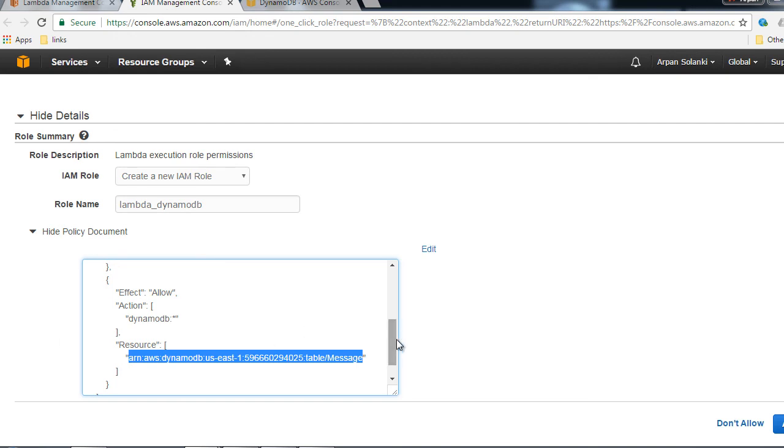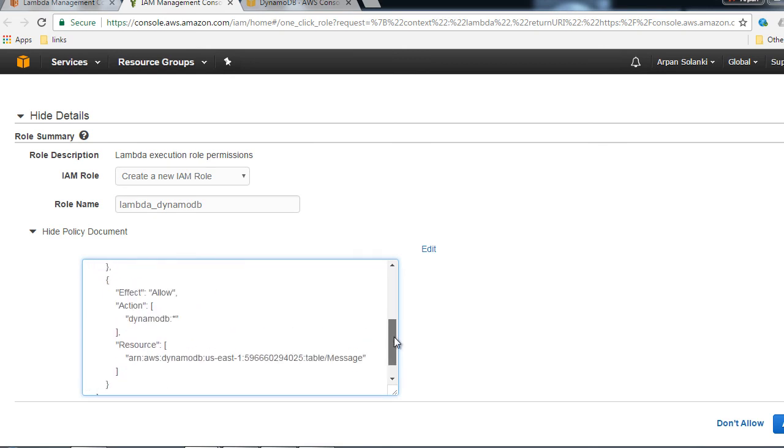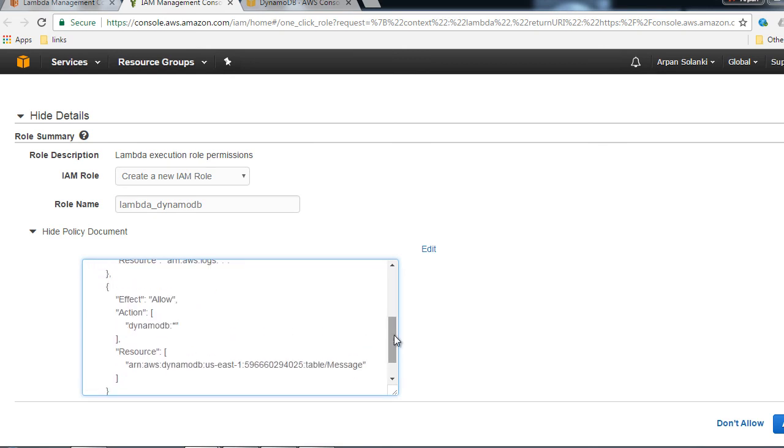So that's where you're going to paste the ARN of your message table, so that our Lambda function will have access to only that particular table and not other tables. You can fine-grain the access over here by just allowing put items, delete items, or whatever you want. But right now I'm giving all the access of DynamoDB to our Lambda function. I'll just click on allow.